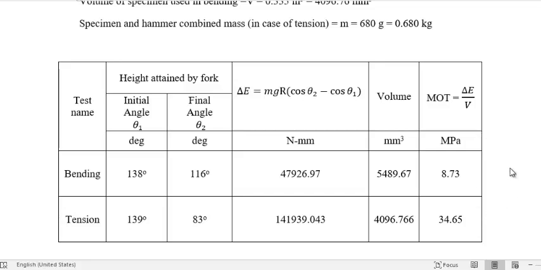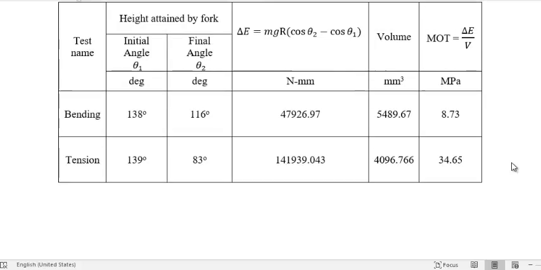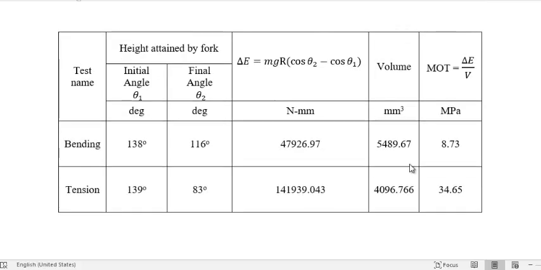So this will complete the performance of this experiment, and these values are just given here as an example. When you will watch the video of the performance, you will observe that when we are doing that, we are giving you the values of our observations as well. So you will be using the values for your own specimens. You will not be using these values. So just be clear about that.